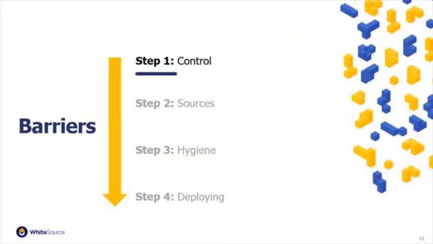Okay, so now to the good stuff, the barriers. I've broken it out into four big barriers and then gave them a single name just to try to help out here. So the barriers are pretty much maintaining control of your containers, making sure you know what's going into your containers, your sources. You do have a hygiene issue here, which is just making sure that you're following some base level practices. I would not have normally included that in barriers. If I was brand new to the industry, I wouldn't have necessarily thought hygiene in general was a problem. However, just from what we see in the world, it's still a very, very large problem.